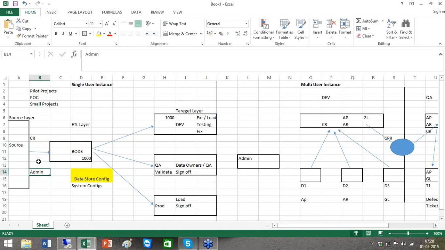So this person can create these data stores. If he wants to maintain secrecy and doesn't want to give these credentials to the developer, he can create these data stores and upload them into the central repository, and he can maintain the data store configurations. Then he will ask the developer to get the latest version of these data stores from the central repository.